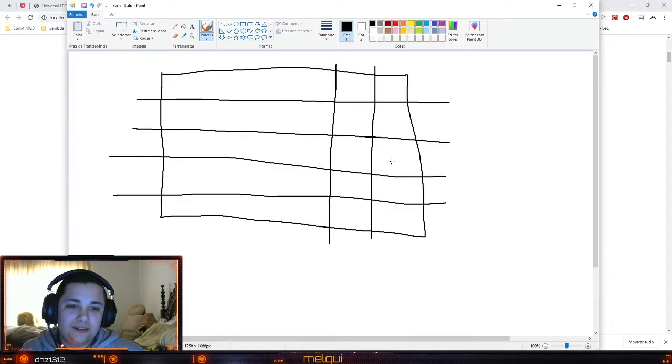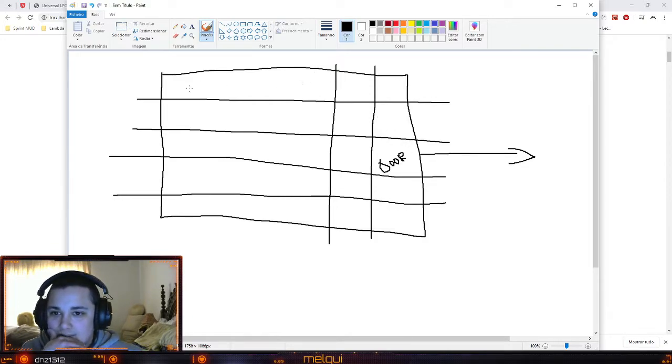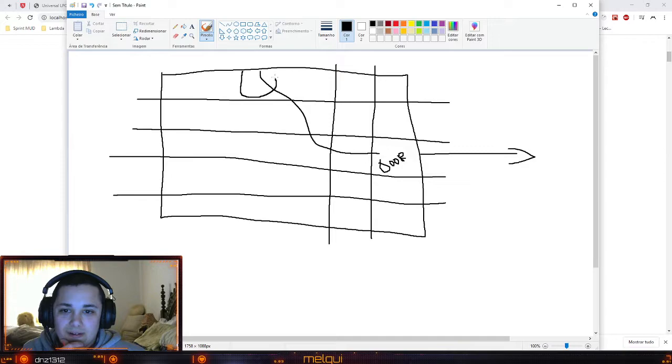And for example, we can say this room has a room here to the left, so this is a door, and we can draw a door here, right? So that's the goal, but we would need something to generate a path to the other door, right? So to the door to the other room. If there's another room here, there would be something like creating a path.